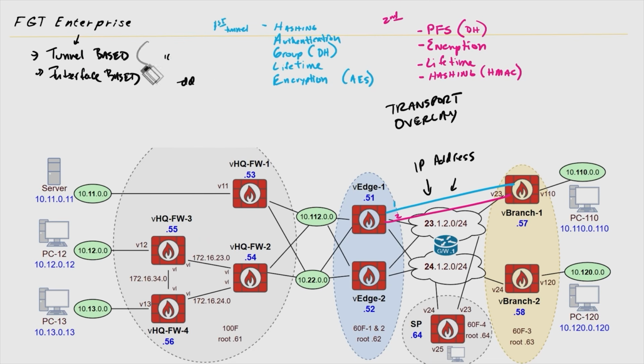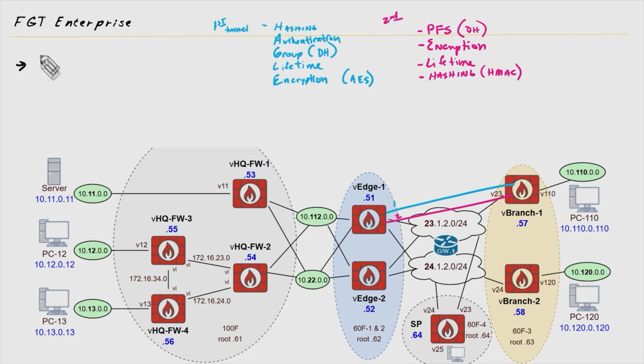And then one other thing I'd like to share with you regarding implementing our IPsec tunnels in a site-to-site fashion is that there is more than one way of doing it. So let's talk about some of those options regarding how we could implement the IPsec site-to-site VPN. Number one, we could just go directly to the actual interfaces for the, in this case, the VDOMs or the firewalls, and configure it there. Configure it on the edge, configure it on the branch, and be done. So I'll call that one direct GUI at FortiGate.